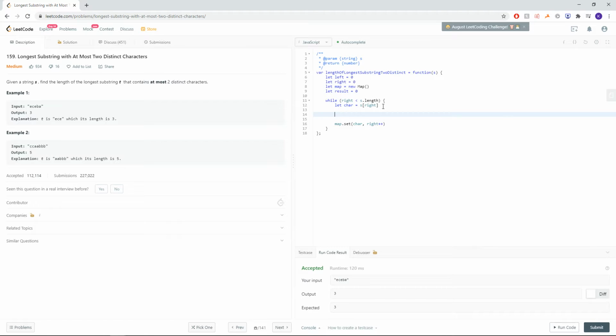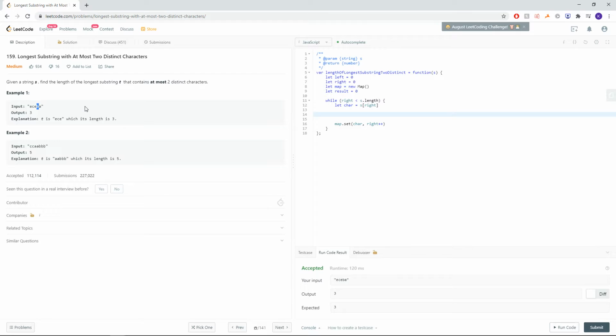There's 2 conditions. Either we already have that character. So, for example, ECE. If I keep passing more E's, that wouldn't affect the mapping whatsoever, because all I'm doing there is just keep on adding E's, so the answer just keeps on growing and growing. But since I'm adding this B here, now that I have E, C, and B, that's 3 distinct characters, so that would ruin the answer.